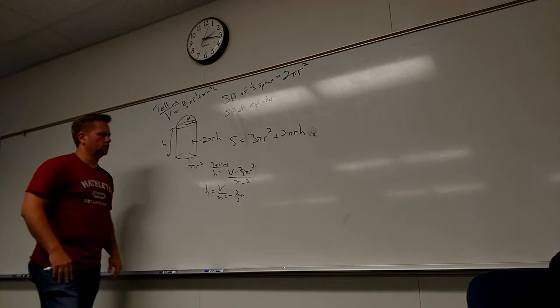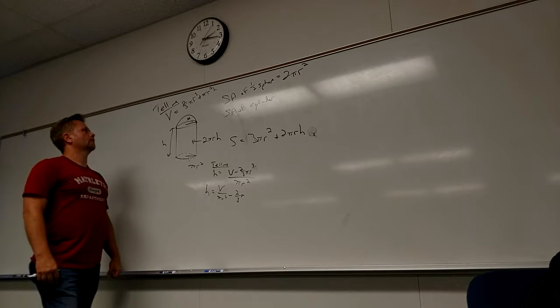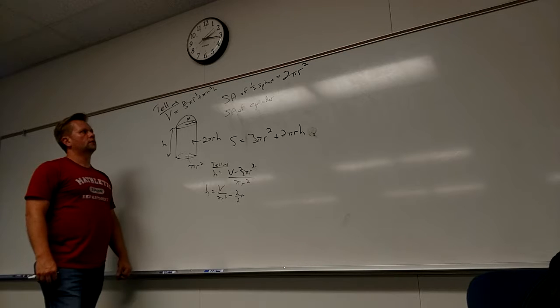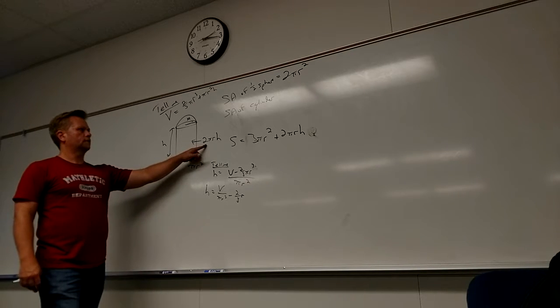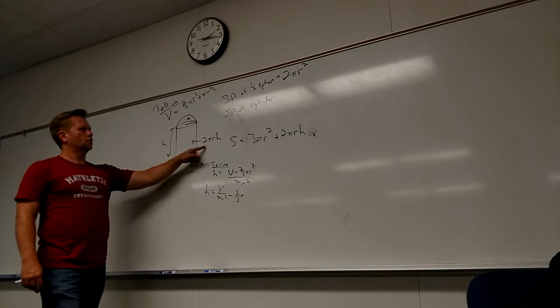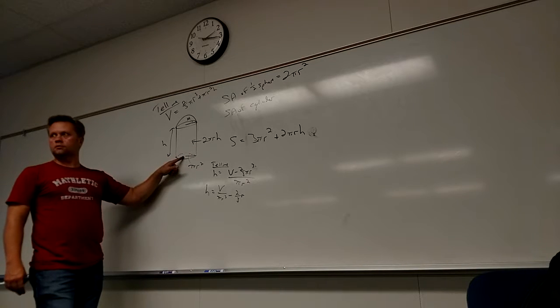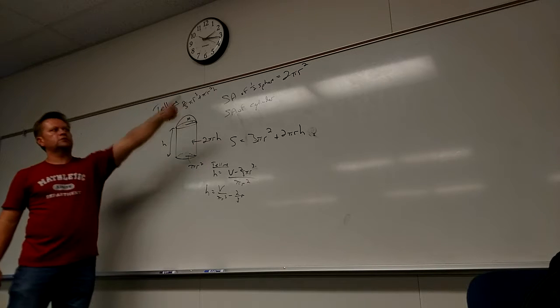So you said the surface area of half a sphere is 2 pi r squared, right? Yeah. And then the surface area of the cylinder is 2 pi r h? Yeah. I'm just confused about why it's 3 pi r squared. Oh, because then you got the bottom too. Okay. Another circle, pi r squared. That's why it's 3. Yeah.